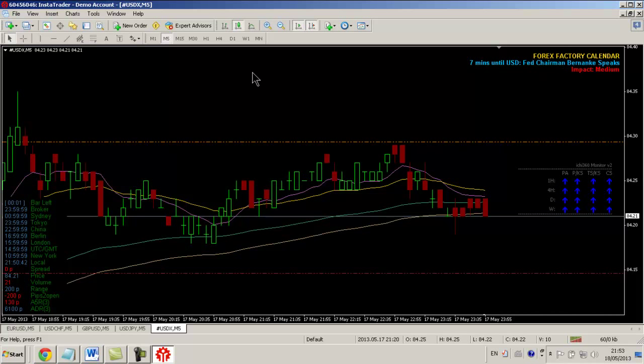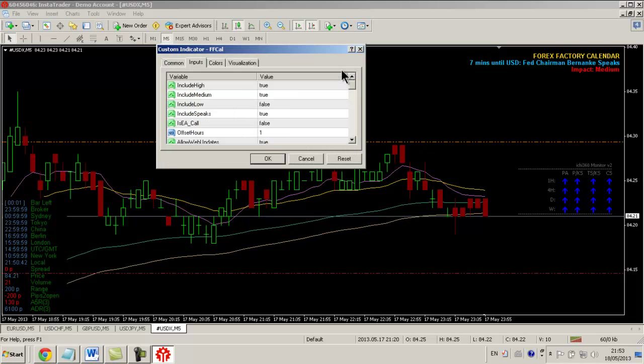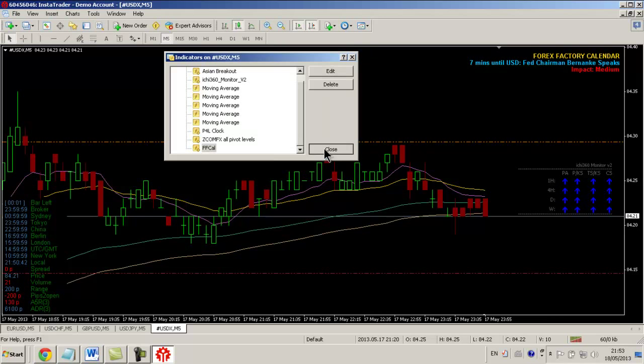Okay. If you right click here, indicator list, come back to your Forex Factory calendar, edit it. Okay, include high impact, include medium, include low. We don't want low. I can put it on, but the main ones that are going to really impact the market are high, and I'm going to show that to you in another video where we can actually log into Forex Factory as well. Okay, so close that one.